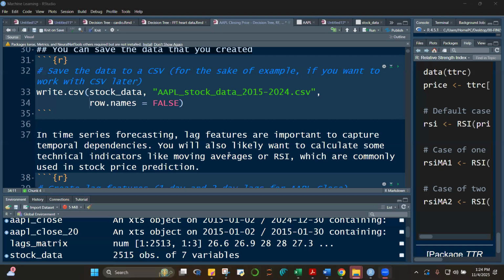In the machine learning models that we're going to learn, we're going to use time series data, and we're going to use the prior values, the lag values. That's why we're using time series for our machine learning, because we can use the prior values.